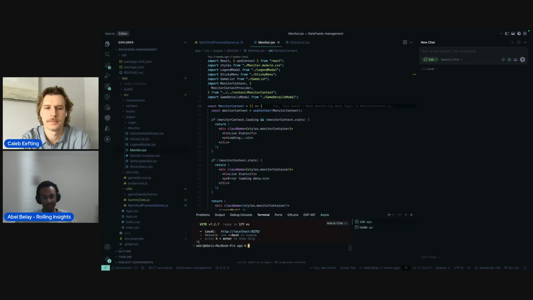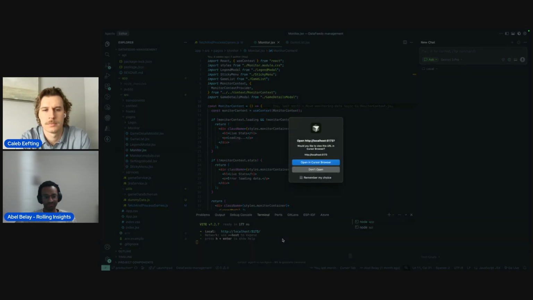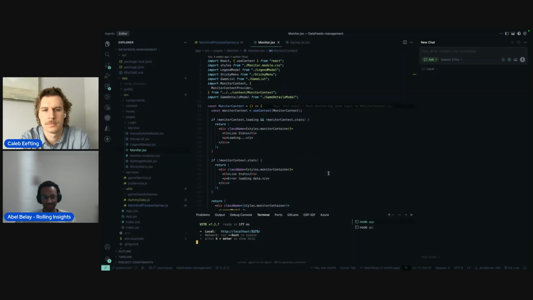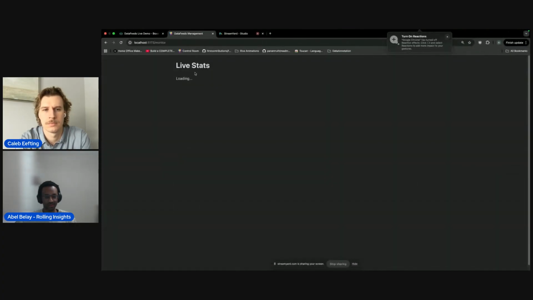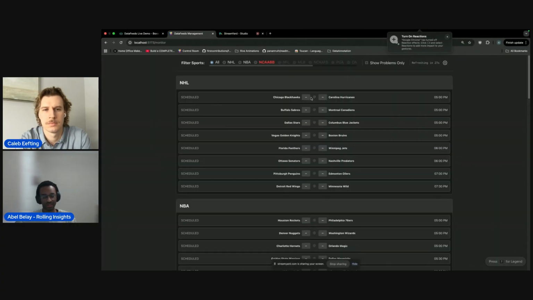And then for the front end, just do npm run dev. So it'll tell you those instructions, how to get it started. And at that point, you should have the website up and running. So it'll just be a blank site.